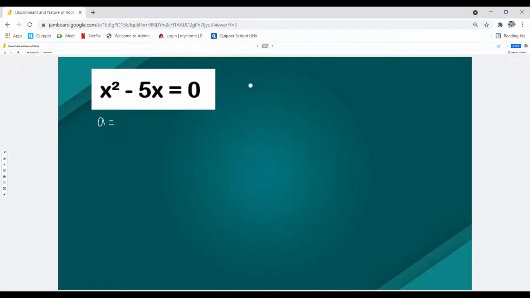A 1. Following, as you can recall, our standard form of the quadratic equation is ax squared plus bx plus c is equal to 0. So we're gonna find these three numbers. So for this example, we have a is equal to 1, and then b is equal to negative 5, and you will notice that there's no c constant, no third term, the constant, so it's a 0. You can place 0. Then you are ready to solve the discriminant.